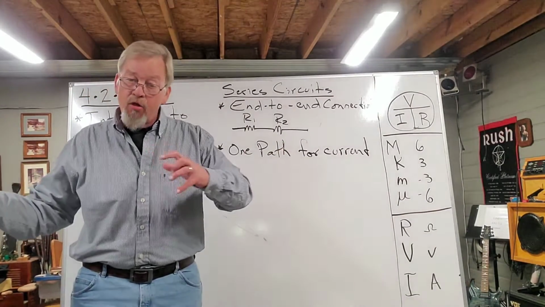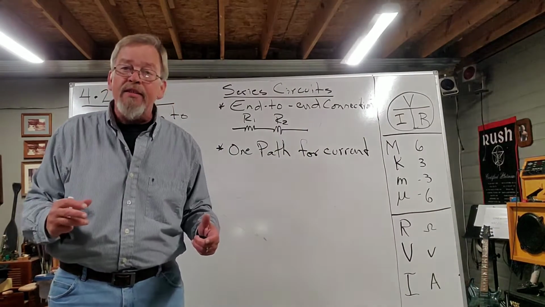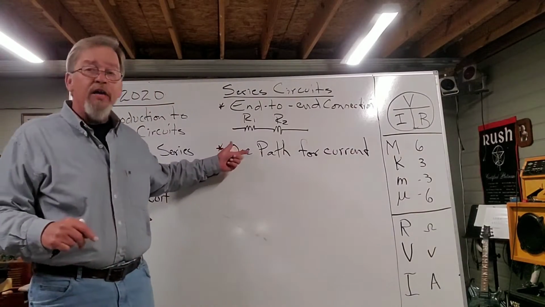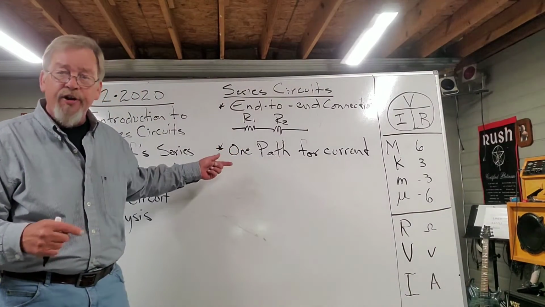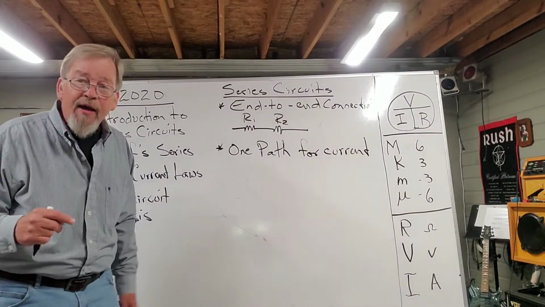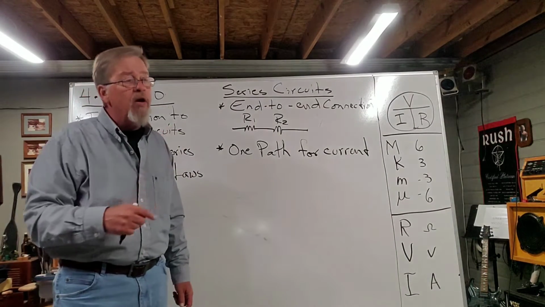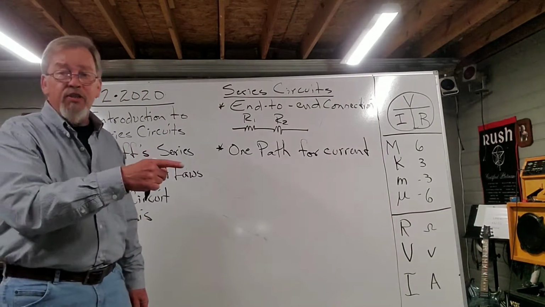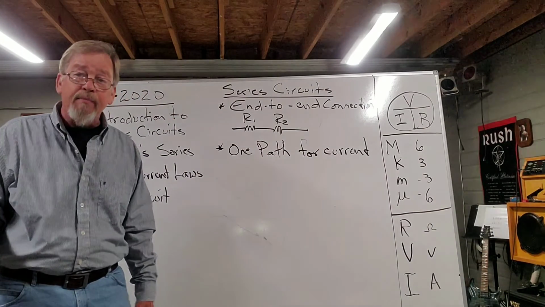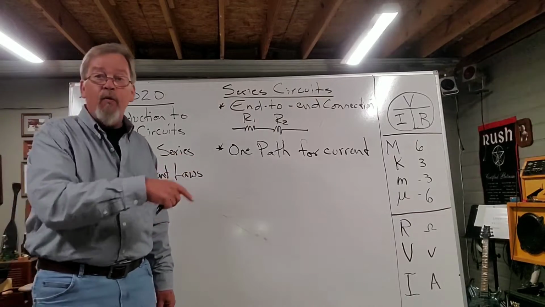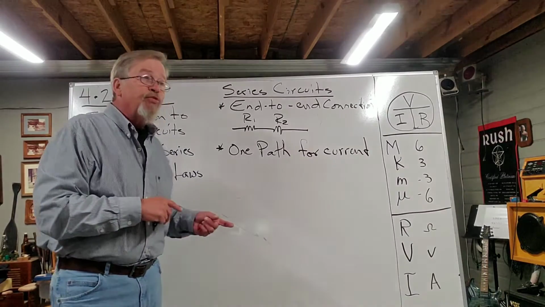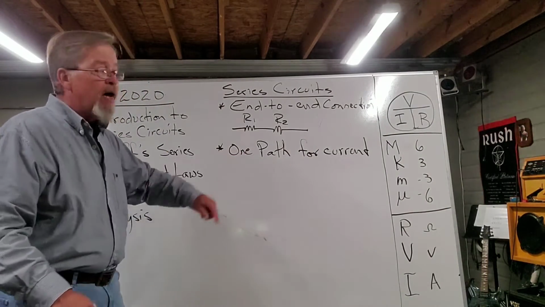That means that all the marbles in there are moving at the same time, at the same speed, everything. So the deal is, if I only have one path for current, that movement, well, I'm only going to have one current. Think about a one-lane road with one slow driver all the way up front. How fast are the rest of the people behind them going? The same speed that that one driver is. So the amount of flow is going to be the same everywhere in that one path.